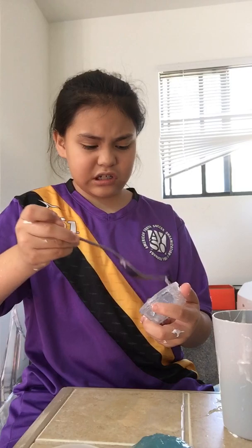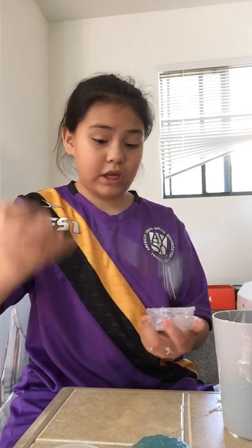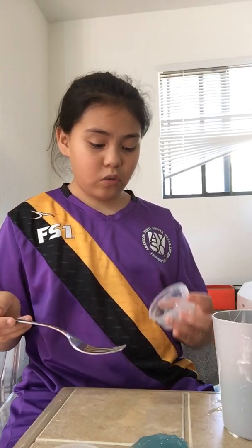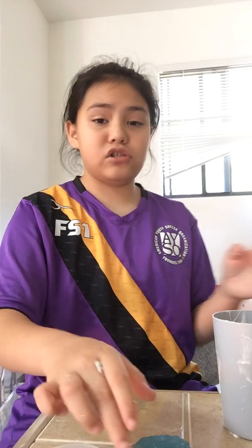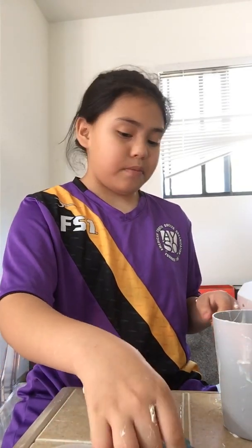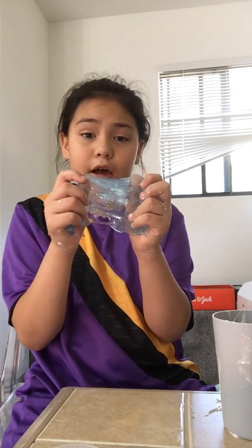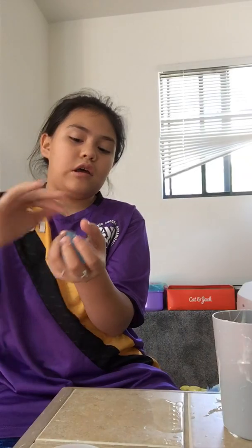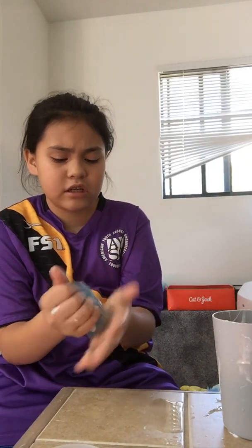Put the slime over there because I think it's activated already. But I added way too much activator. To be honest with you, I don't want to play with this slime because look how clear that is. Look how clear that is. I'm going to play with it very lightly because I obviously have to mix it.